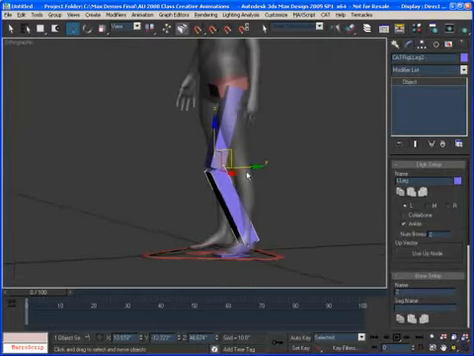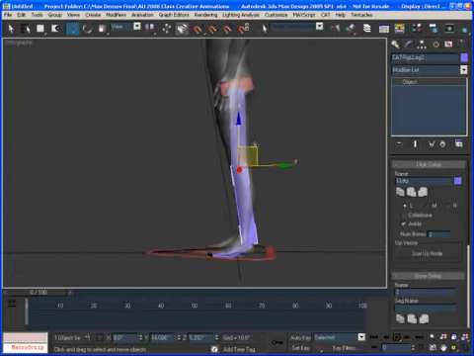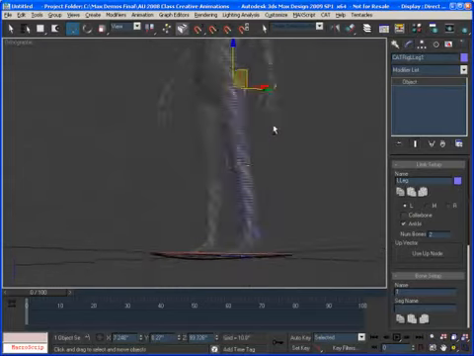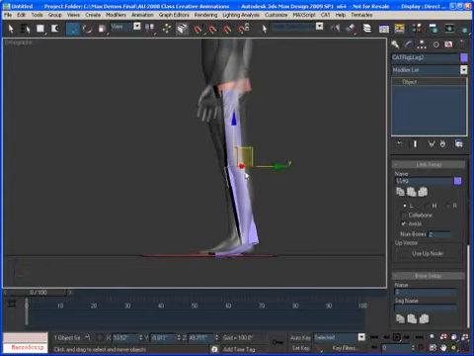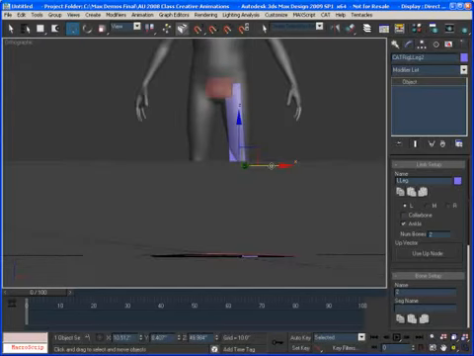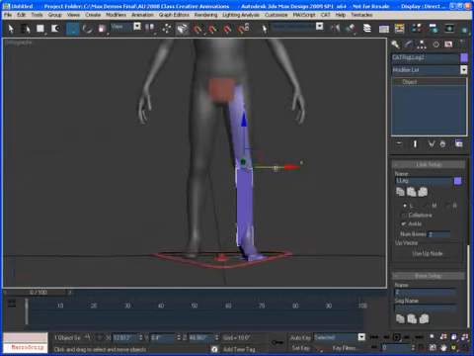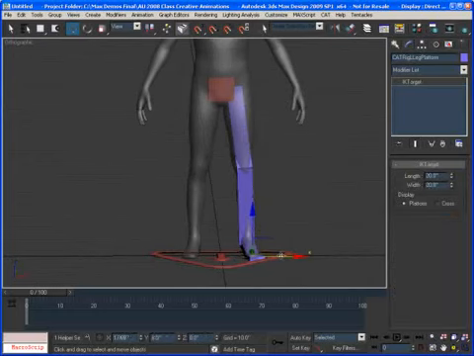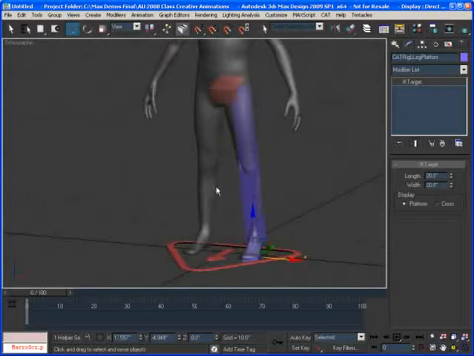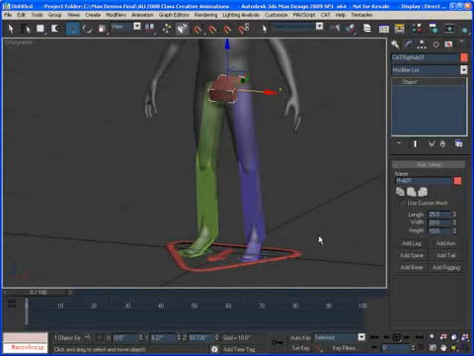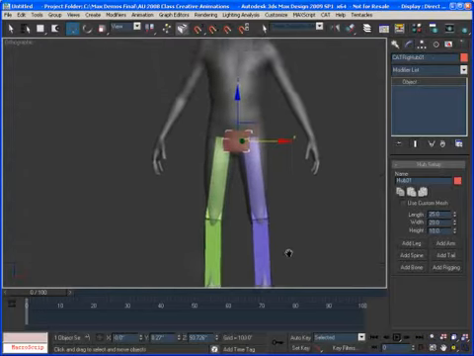Then I can grab the knee here, and I can move it in place like that. I can grab the leg and place it where I want it to be. I need to have a little bit of angle here to make sure that the initial angle for the IK chain is good. And that's pretty much it. So we're good with that. Maybe move it a bit to the side like that, and we're good for the first leg. As we know, we took the time to do the first leg, so I can grab the pelvis and add another leg, and it's all going to fall into position right away.